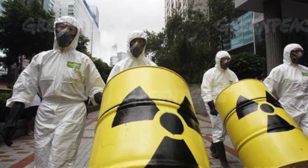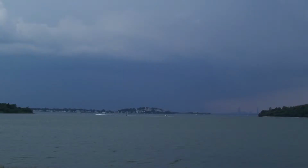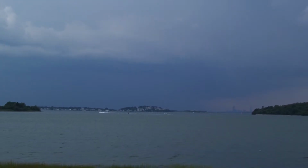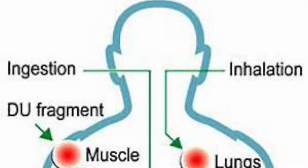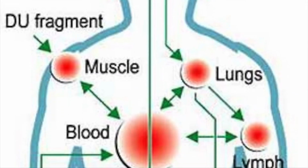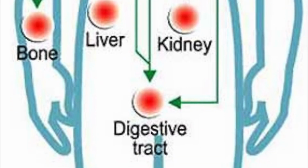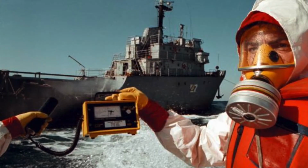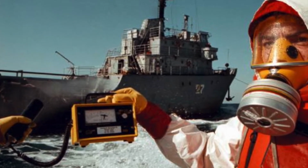In some cases, there is no way of avoiding U-235 getting into our bodies, such as it being in the air or swallowed. There aren't very many implications when this happens, and it will either be excreted from the body or ingested into the bloodstream. If U-235 is in the bloodstream, it will be removed by the kidneys and excreted in a couple of days. To keep people and the environment clean, a lot of money is spent on safety.